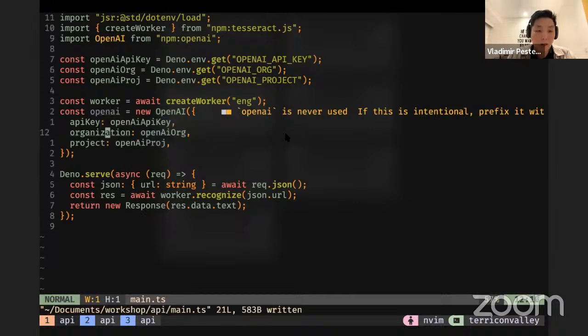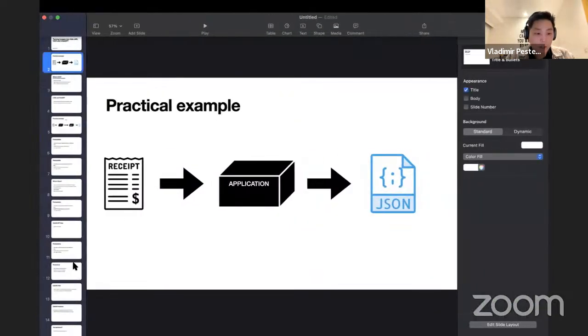Yes. Okay. Now we should use chat completions. What are chat completions?